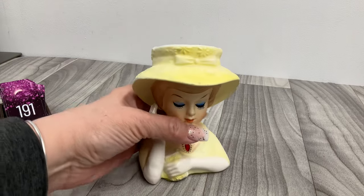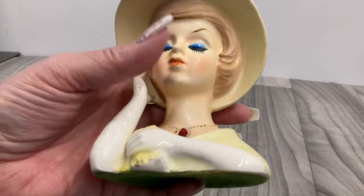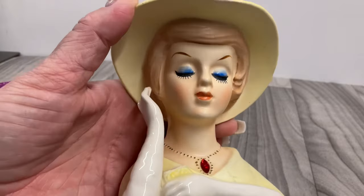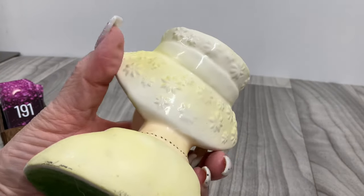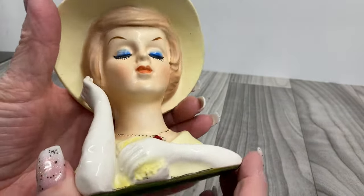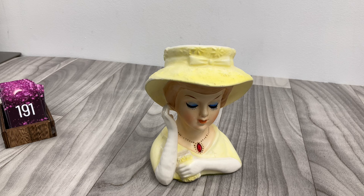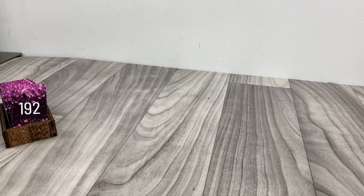Here's another head vase — look at this cute lady, she's awesome! So cute, look at her eye shadow. She has a felt bottom that somebody added. Here's the vase part. I saw somebody on eBay selling ninety head vases — somebody's whole collection — they wanted four thousand five hundred dollars! They originally wanted thirty-five for her, so I'll go twenty-eight dollars.